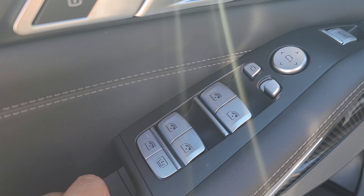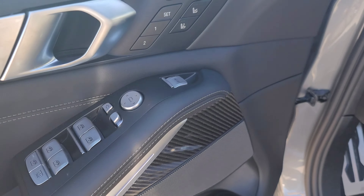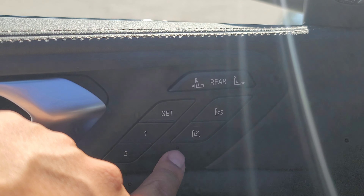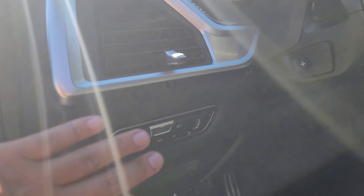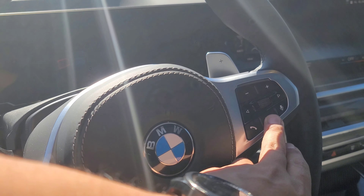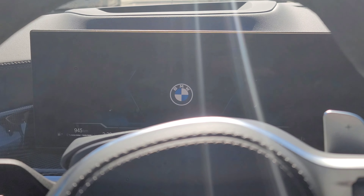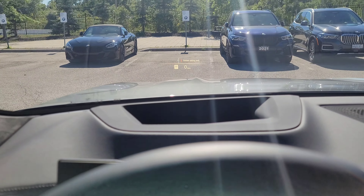Approaching from the driver's side: these are the buttons to control the rear sunshades in the door. There's a button so only the driver can control the windows, all four window controls, mirror adjustment and fold, a button to open or close the hatch, and access to the third row by moving the second-row seats. There's a massage chair and a control so the driver seat controls can also control the passenger seat. Lighting control, storage compartment, and steering wheel are the same, but there's new functionality to adjust the view for the instrument cluster and head-up display.